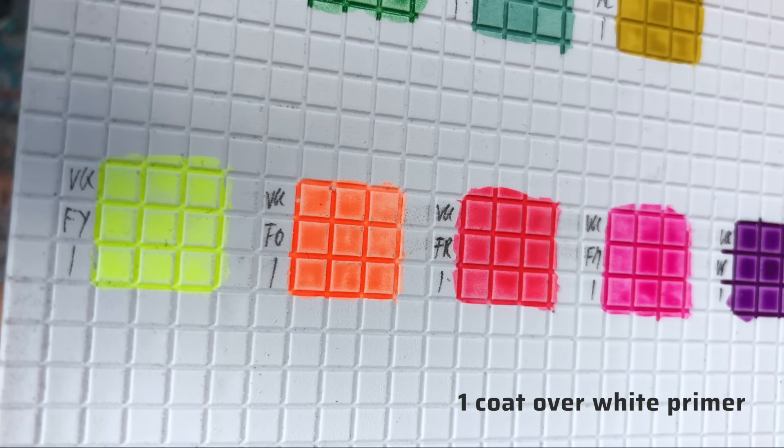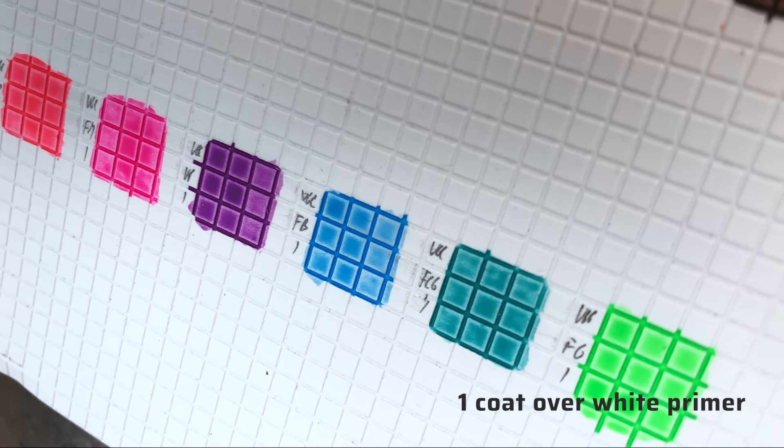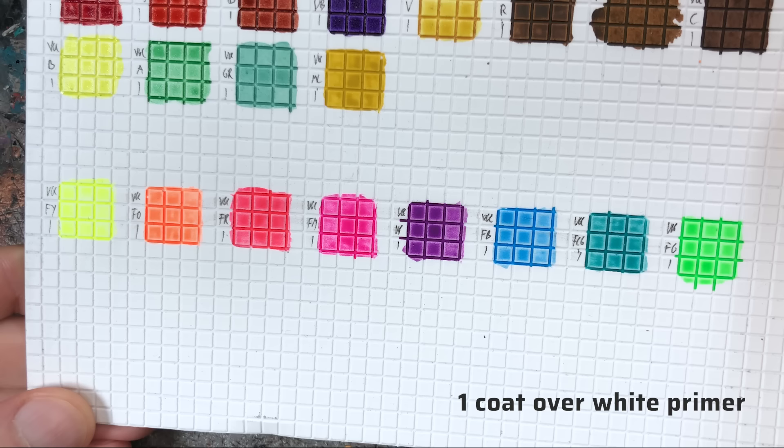The fluorescent paints have been greatly expanded compared to the old Game Color range, with some cool colors you don't often see in fluorescent versions — for example magenta and cold green — though I miss a typical plasma glow turquoise. By nature fluorescent paints tend to be rather transparent, so I recommend using them with an airbrush to build up multiple thin layers quickly. With a brush you'll need lots of layers for even coverage, so if you don't have an airbrush use them more like a glaze over a matching base coat. Vallejo's fluorescents are on the same level as AK Interactive 3rd Gen fluorescents, so I can't complain too much.